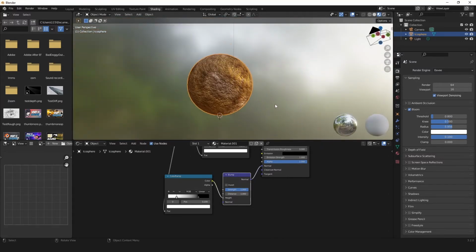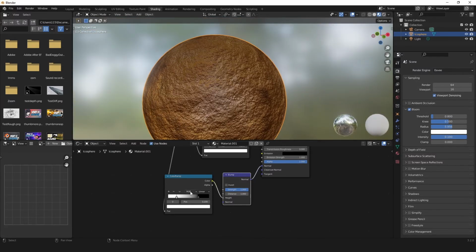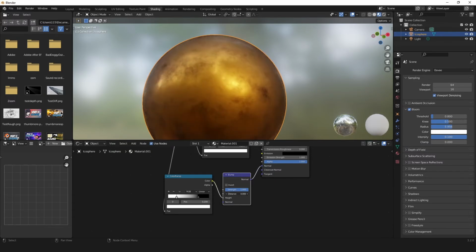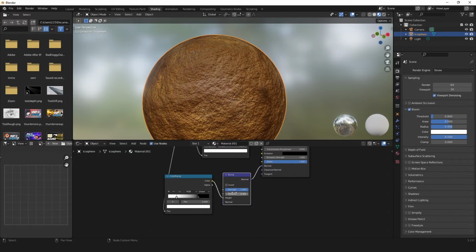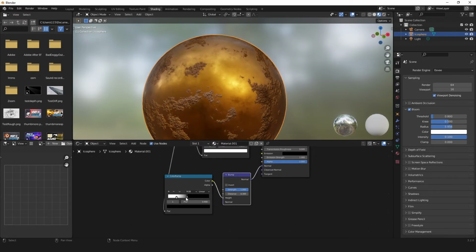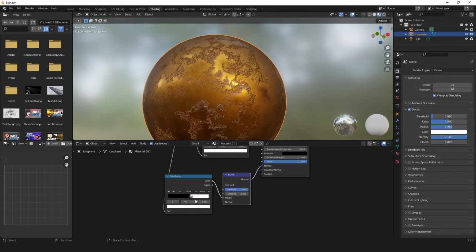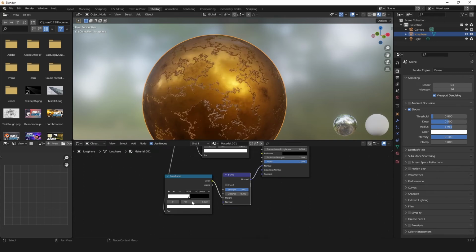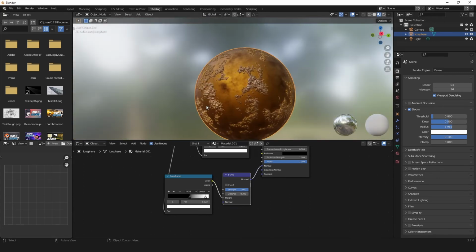An interesting detail, but still not great. You can change the distance to control how deep it's going to look. I want something very small. You can also control this to control where it shows the bumps. You might not always want to use this, but it's really good for some things.